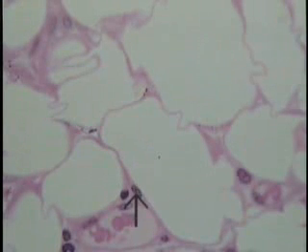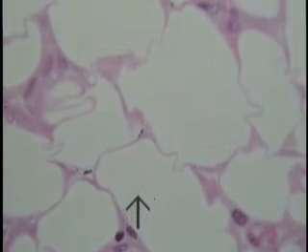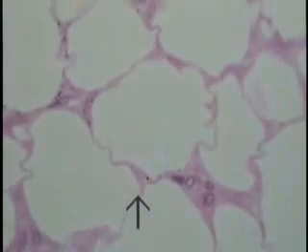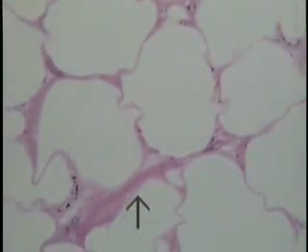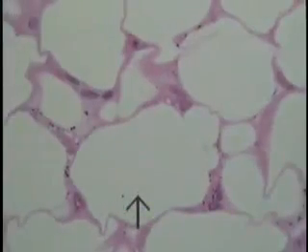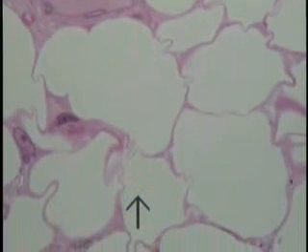A hint of what would be seen in a typical paraffin section is shown by this nucleus, which has shut down a little bit and has entered a quiescent or inactive state. But all these large open spaces, giving you a honeycombed appearance overall, is what typical unilocular or white fat looks like.